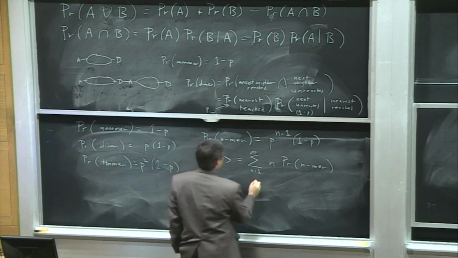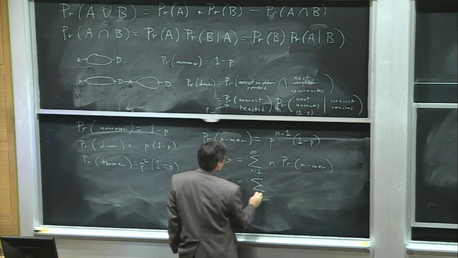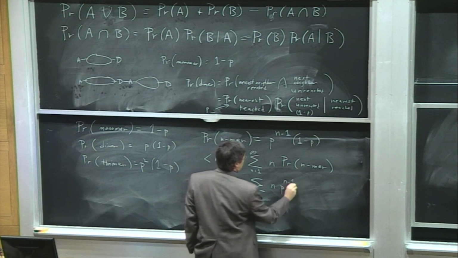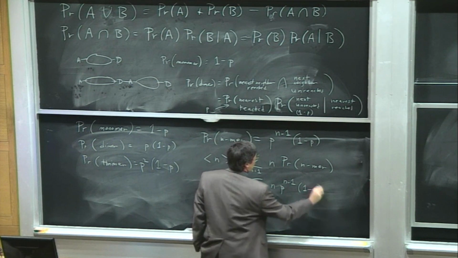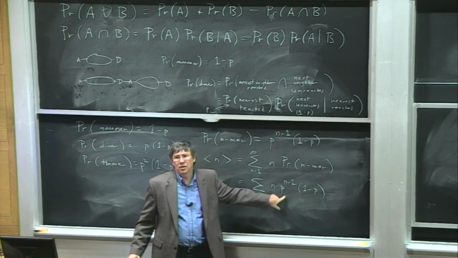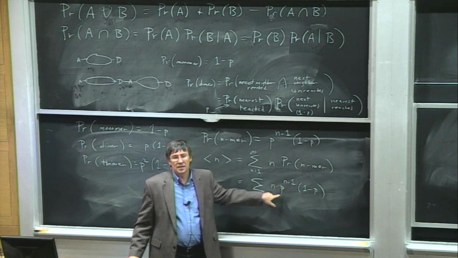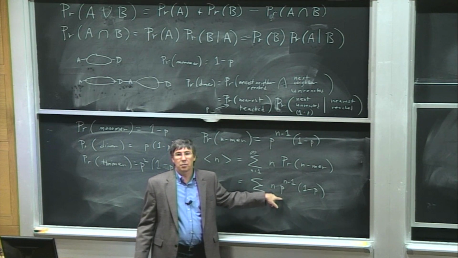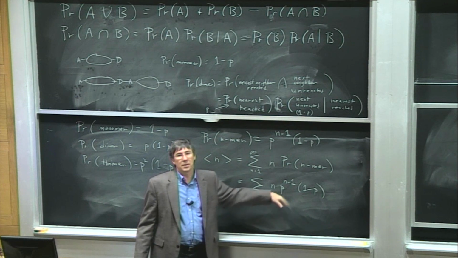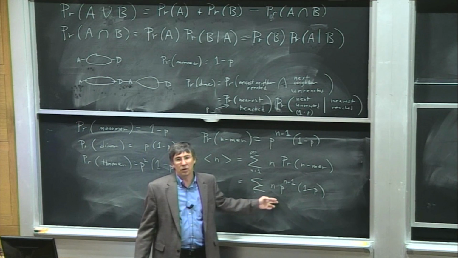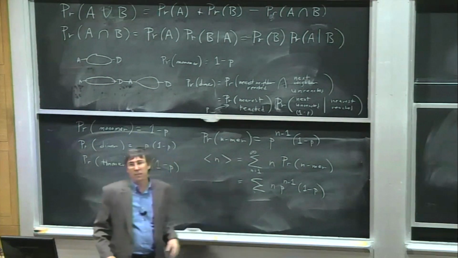So that, in this case, is going to be the sum of n times p to the n minus 1 times 1 minus p. All right. Now, a lot of these kinds of simple series summations, there's formulas for it. Maybe in high school you might have studied series. I don't know if you remember. And so you can look up, and some of these have analytical formulas that are really simple. But you can just leave it this way too, because you can evaluate numerically with MATLAB, no trouble. Right?